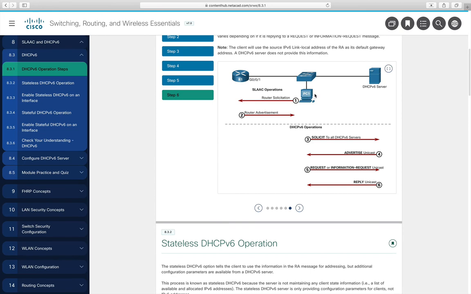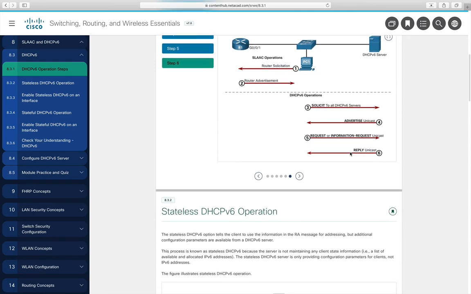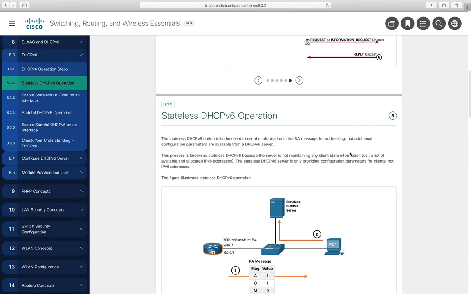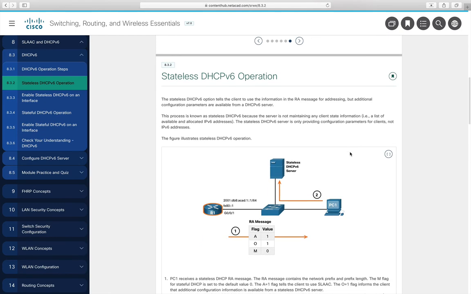So once we do the router solicitation and get some information from the router, we still have this four-way handshake with a DHCP server. It's just that the terminology in DHCP version 6 is a little different than it is in DHCP version 4.